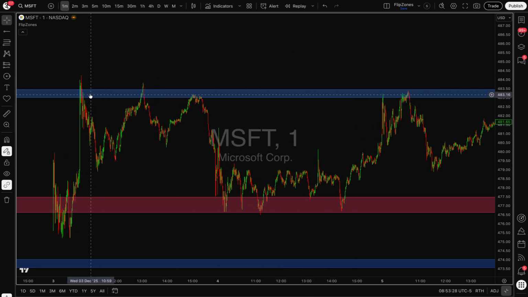In this example, I use our FlipZones. These are high probability supply and demand zones that are automatically added to our chart every week and every day, provided by the FlipZones indicator, available on our website. But you can use it with any other support and resistance method. So if you're analyzing your own charts and you're finding your own support and resistance levels, you can use the exact same strategy to trade those. I just like to trade with our FlipZones because they are the highest probability supply and demand zones that we have found to be reliable across all markets.